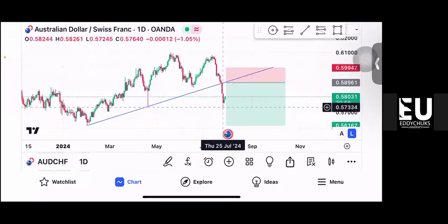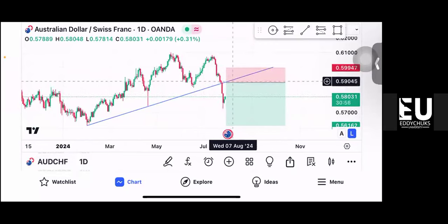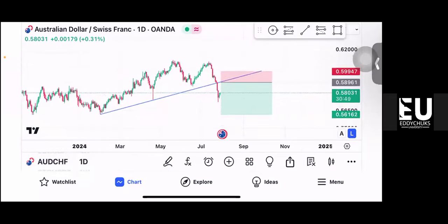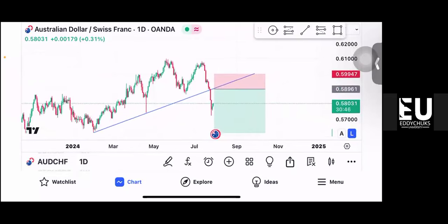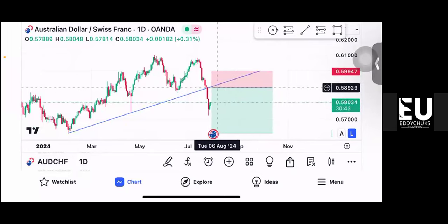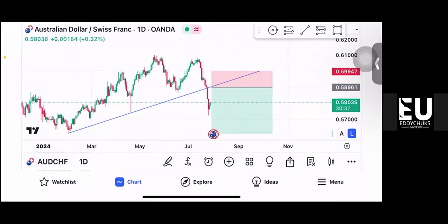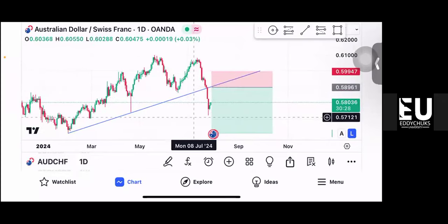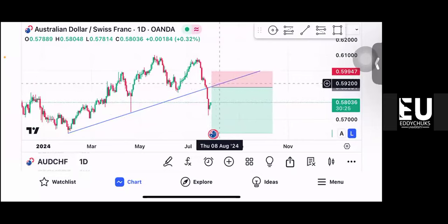I'm possibly looking for a retest of this trend line, but I might not really be trading this because most of these pairs usually have spread issues. I don't know how the spread of this would be yet. I'm just contemplating what will happen on GBPCHF. The spread there for me is okay, that's why I picked it. But I don't know if I might be taking this one because of the spread.